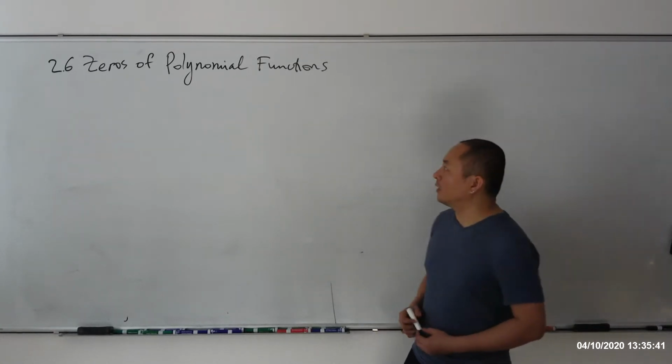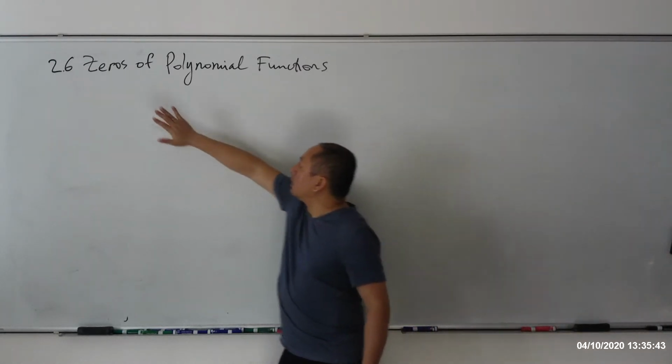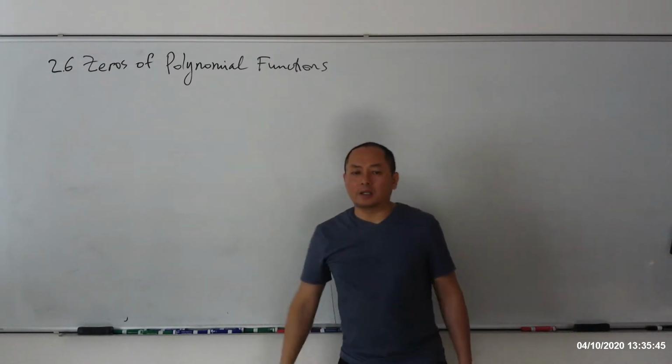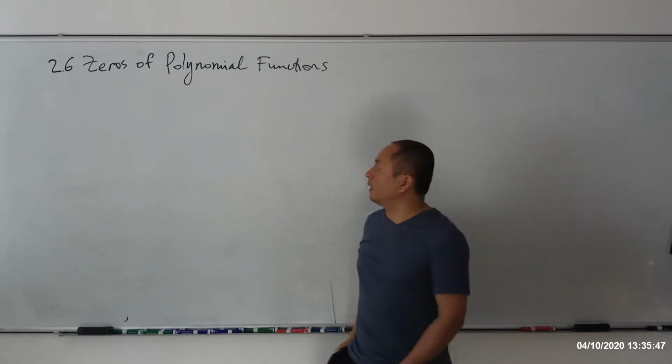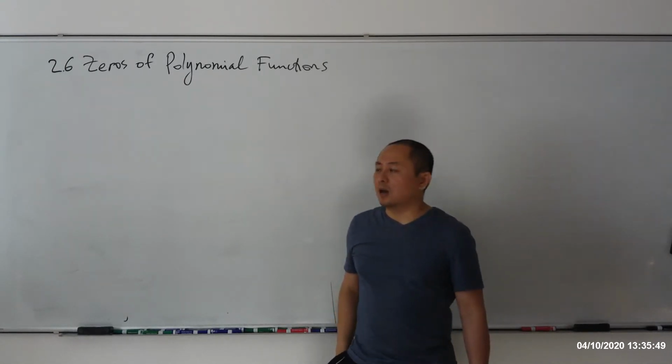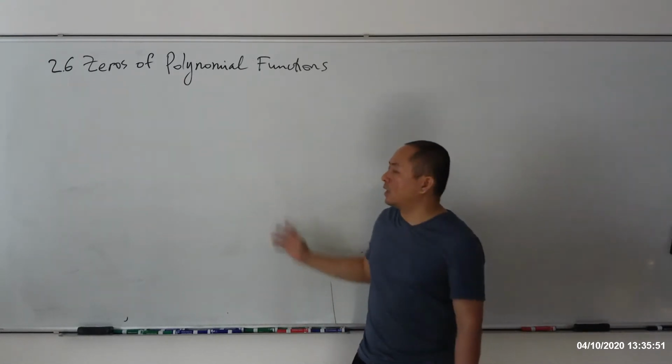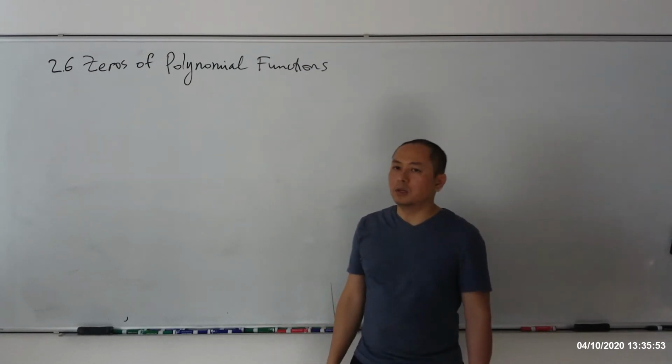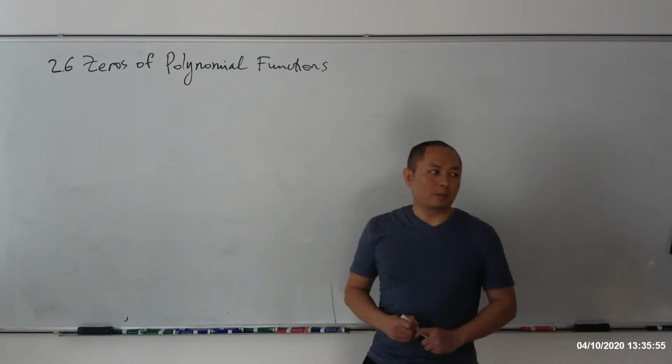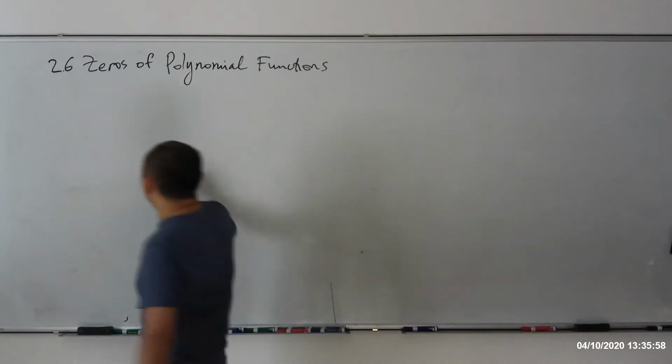Okay? And first of all, in talking about zeros of polynomials, we're going to extend the concept of the value of 0. We're not going to stop at real numbers anymore. In this section, we're going to extend them onto the complex numbers. So let me give you a brief review about complex numbers.